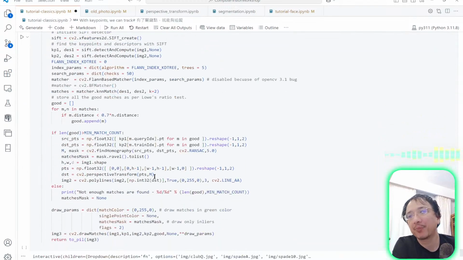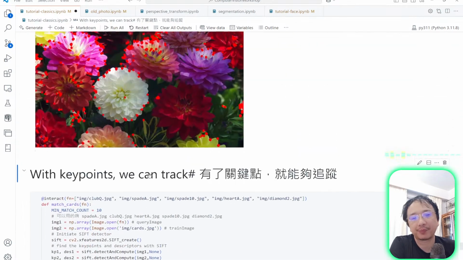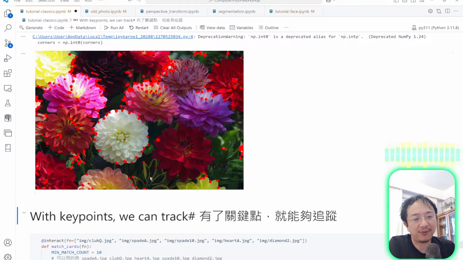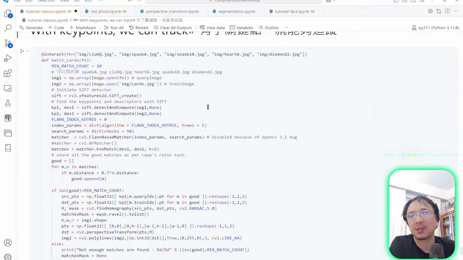But here, we are using a more advanced key point detection method that we call SIFT, S-I-F-T. SIFT is one of the go-to key point detection methods if you are working with the OpenCV library or other libraries using classical computation methods.